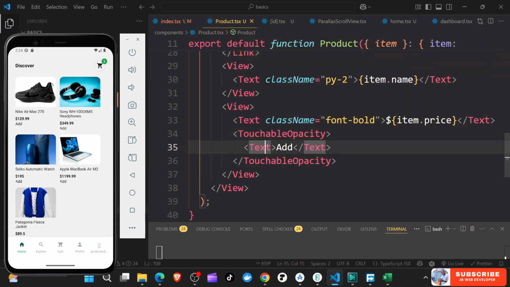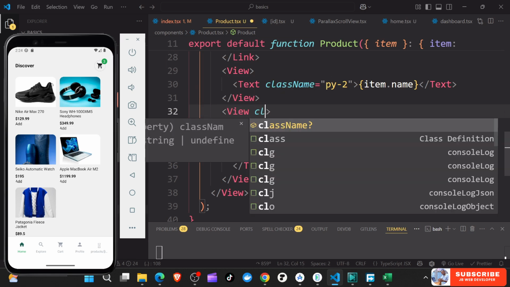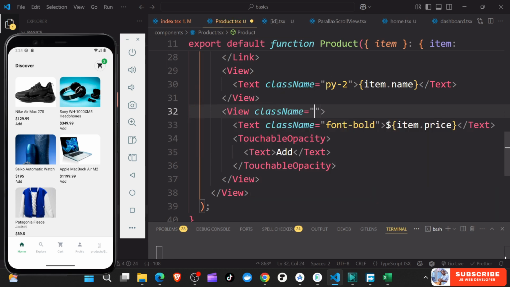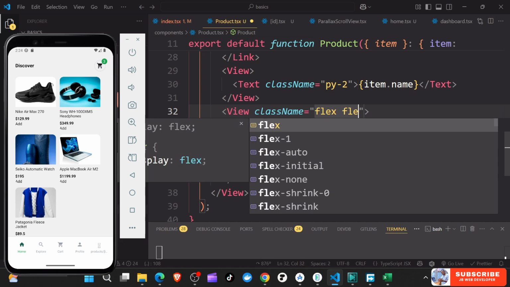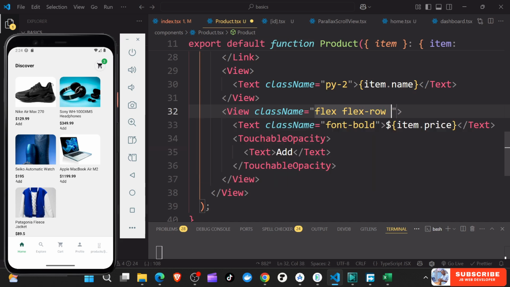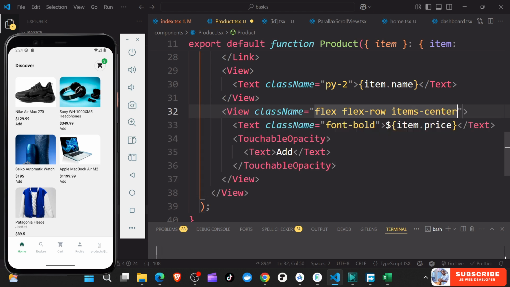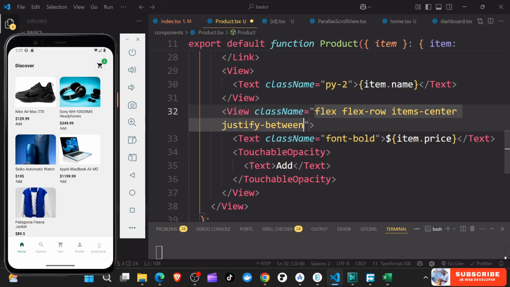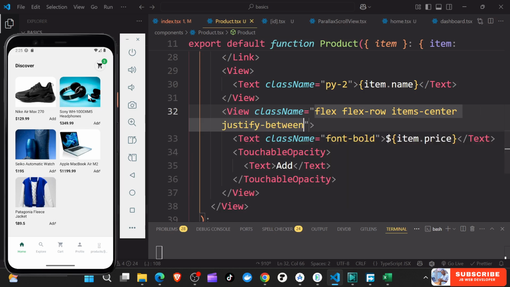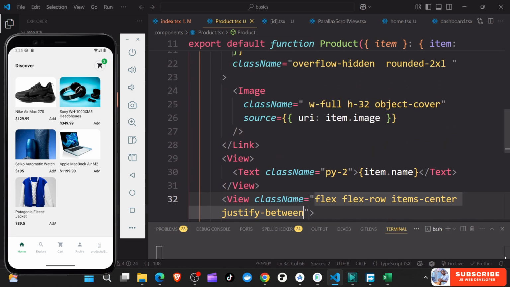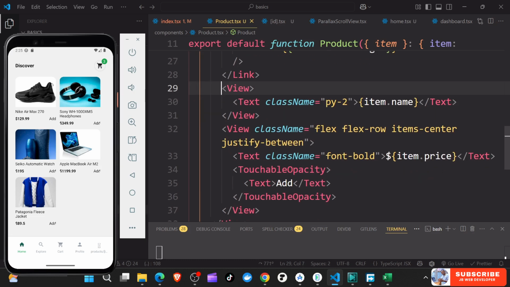We could even add the icon if we wanted. So you can see we have the add. Now this is going to be in flex, so just add the class name of flex and then flex row. Just going to add items center and justify between, so that this comes here. Now inside here we're going to add some padding, so you can see all these ones.